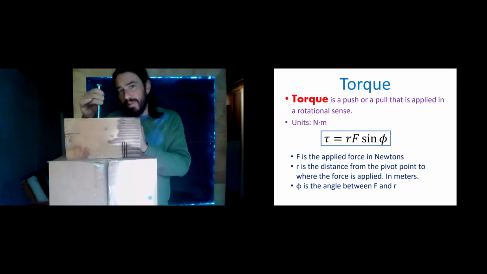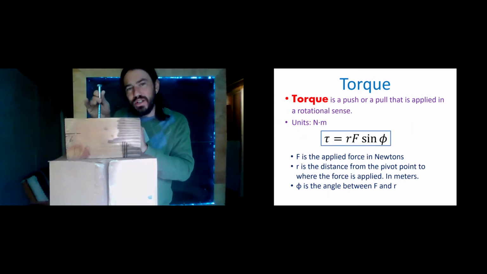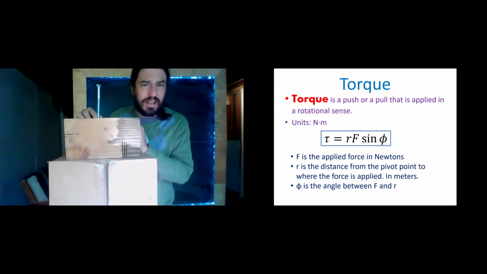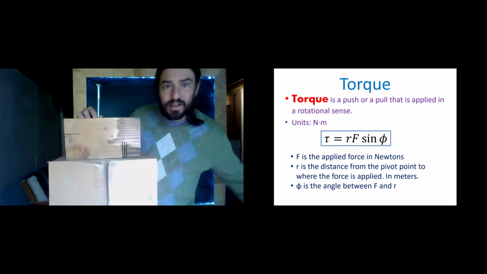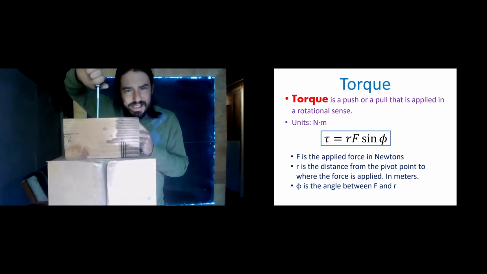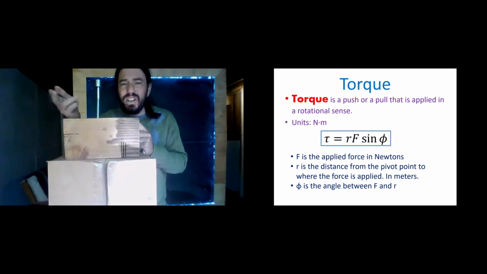Now I'm squeezing with my fingers, and I'm applying a rotational kind of a force. So I'm creating a torque. Well, what do I need to create more torque? A socket? Sure. There we go. I just put a socket on there. Now can I turn it? I still can't turn it.